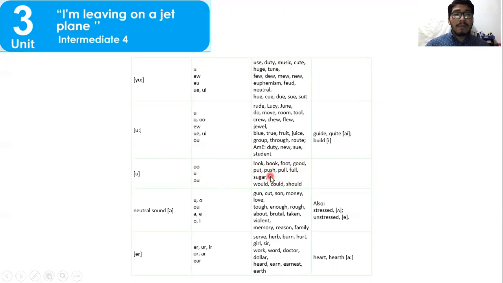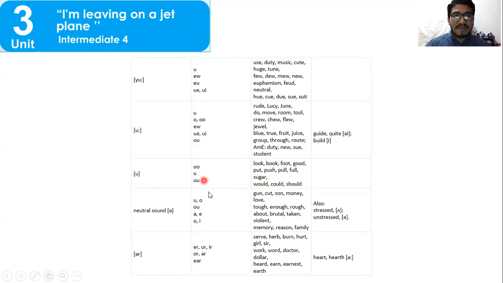Can you see? Push, pull, full, sugar, wood, could, short. ¿Ven? No es una U, es should. ¿Ven? Sí. Bulk, short. Can you see?